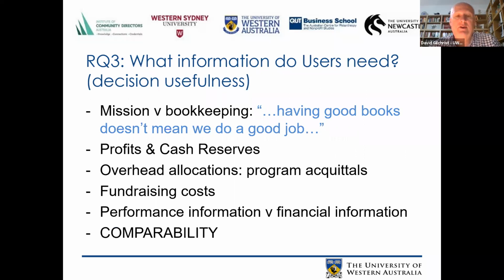Okay, so what about RQ3? What information is actually needed? This was actually the most substantial area for a number of reasons, which I think will become obvious in a minute. But the identification of users and the needs of those users is absolutely critical in the context of identifying decision usefulness and the weaknesses related to decision usefulness, but more importantly, perhaps to also inform how Australian accounting standards might be modified in future for not-for-profit charitable organisations.